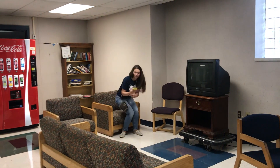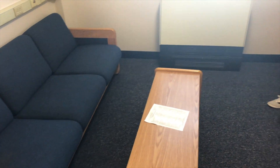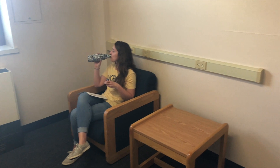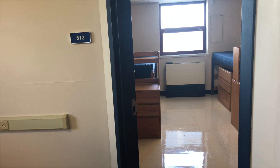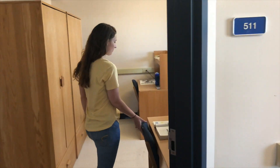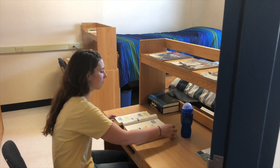Let's head into a room so you can check it out. When you first enter, you'll be in the living room. UA provides the couch, table, and two chairs — it's a great spot to hang out with your friends or host a study group. Off the living room, you'll find two bedrooms that house two students each. Each room provides each student with a bed with a mattress, a desk, chair, wardrobe, and a dresser.